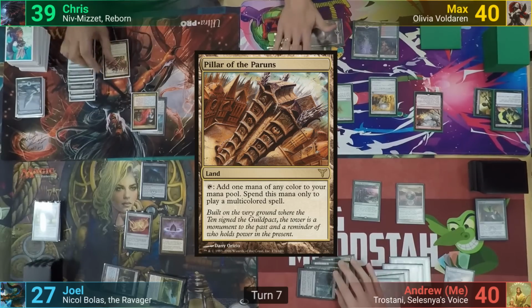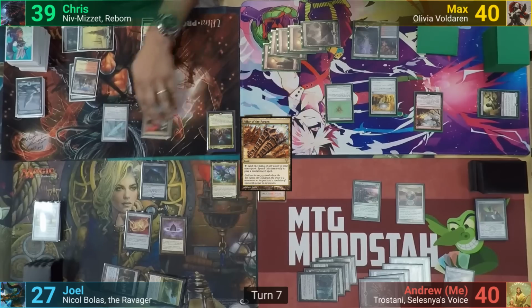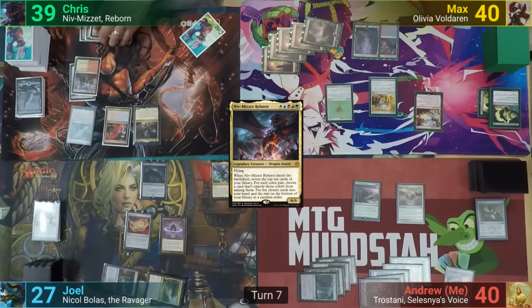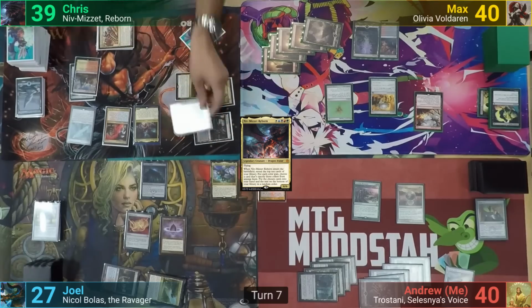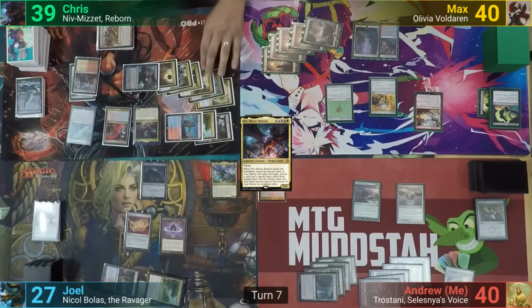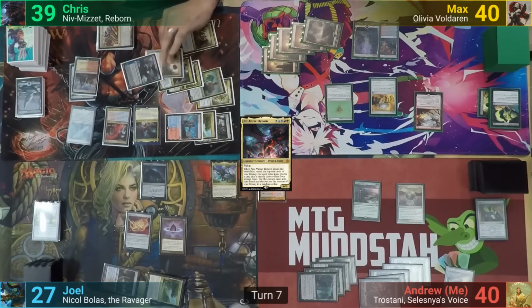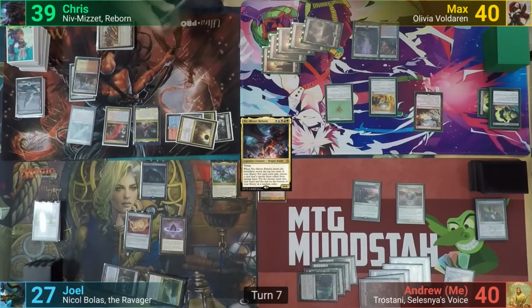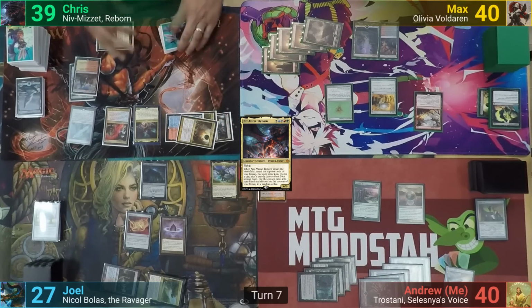Chris plays a Pillar of Paradox, and casts my Blade of Selves. We then see Niv-Mizzet Reborn, and we see a lot of gold cards. The only 2 gold cards that share a color cost are Merciless Eviction and Anguished Unmaking, and Chris gets to keep a remarkably good 6 from the Niv trigger. He bottoms the rest, and moves to combat.